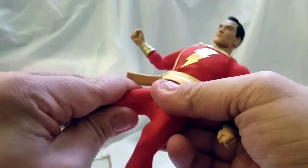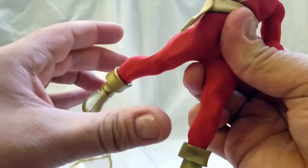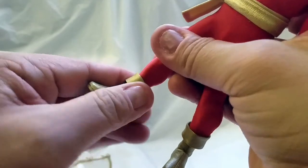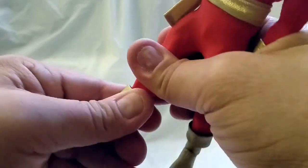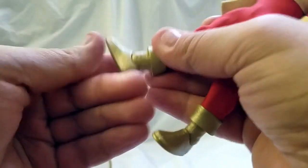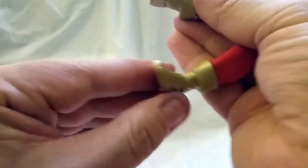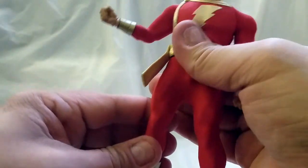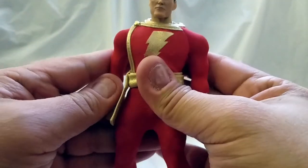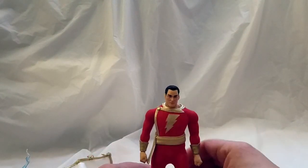He does have an upper thigh swivel. Kicks out forward, back about that much. Double jointed knees. The top of the boot does rotate, and he does have a decent amount of ankle movement. And they're getting better with the pivoting. It's going to be a slow process with Mezco, but they're working on it. But yeah, that's all the articulation that he has, and that's plenty. It really is. It's plenty.